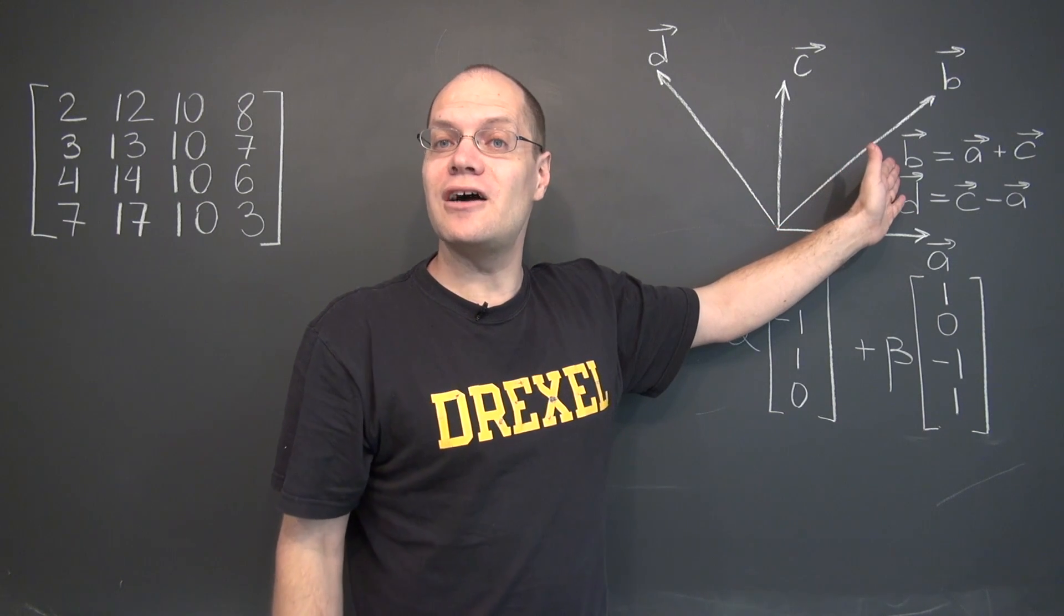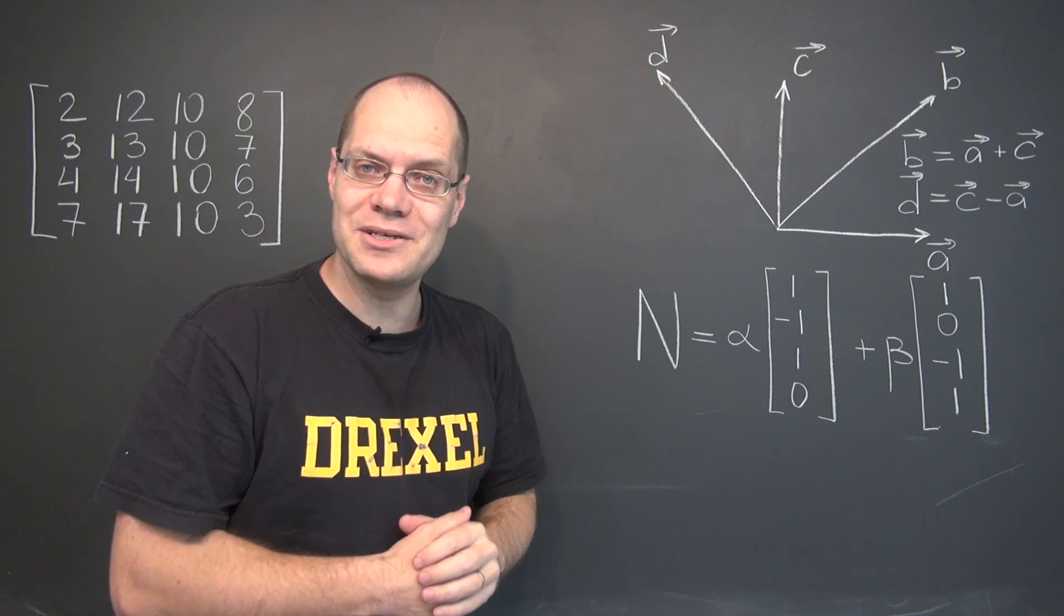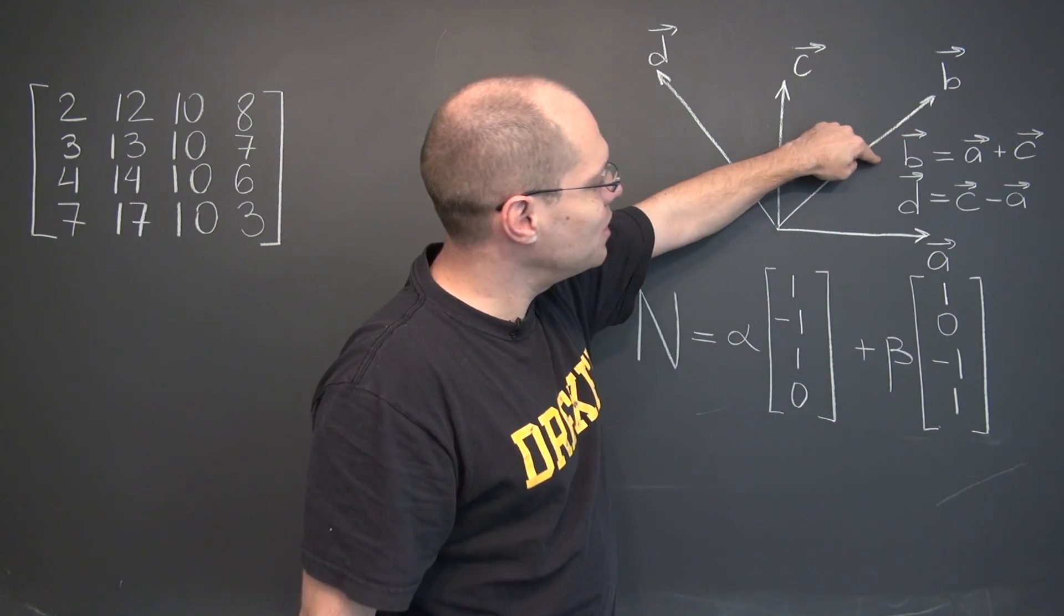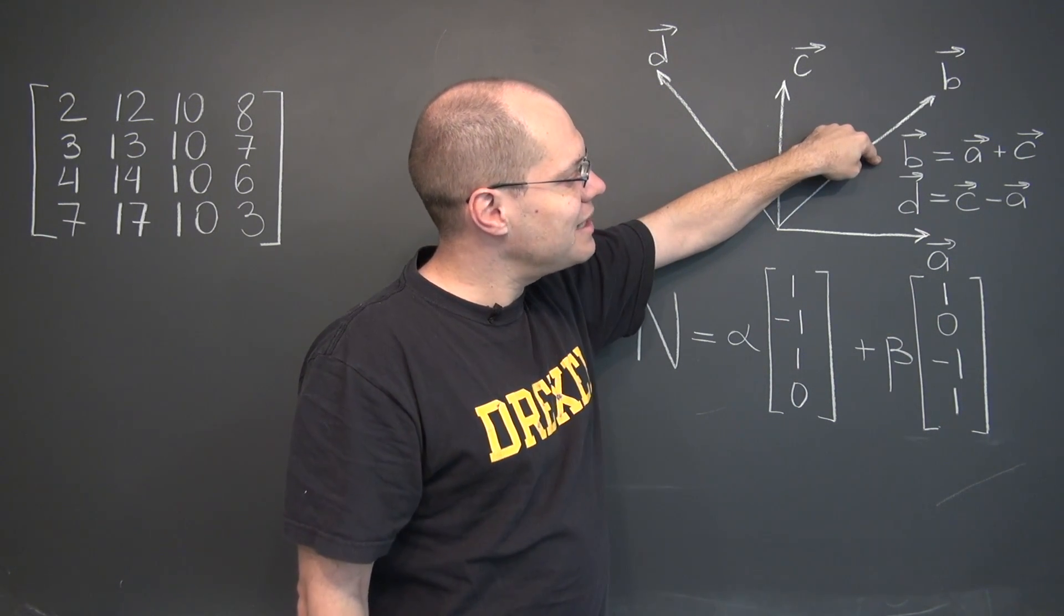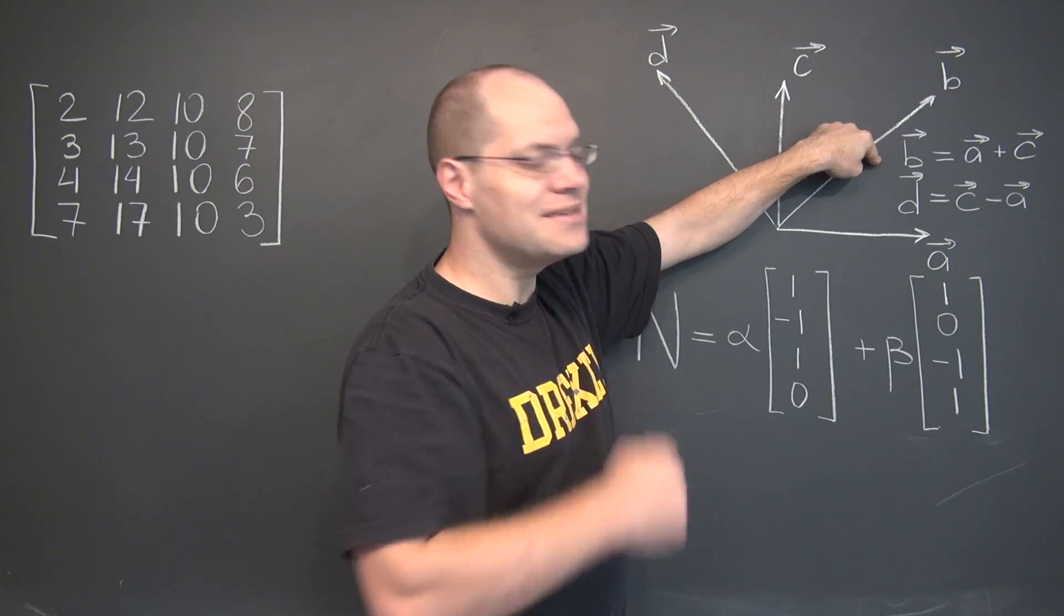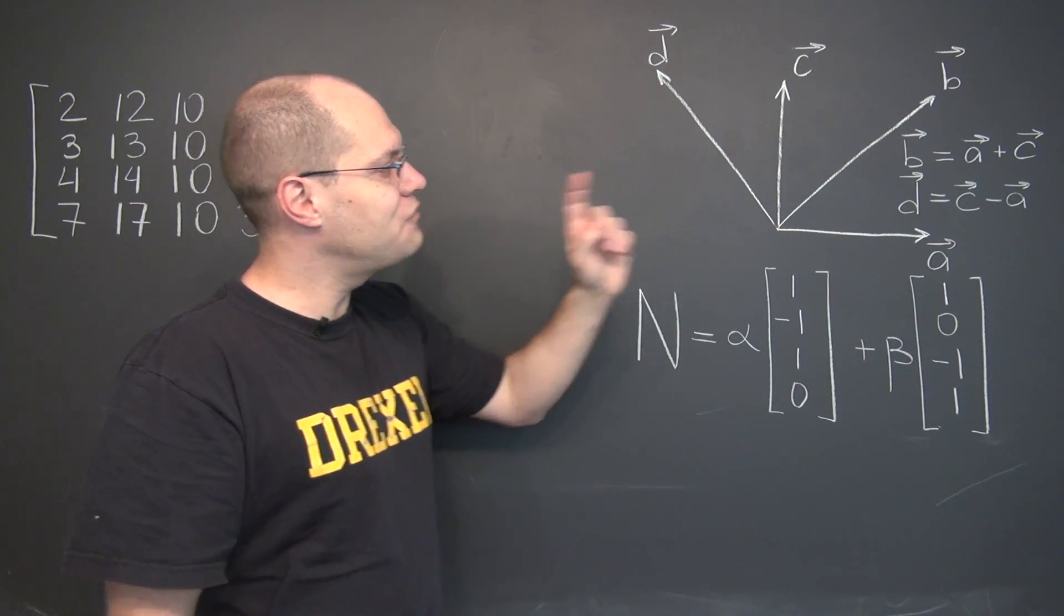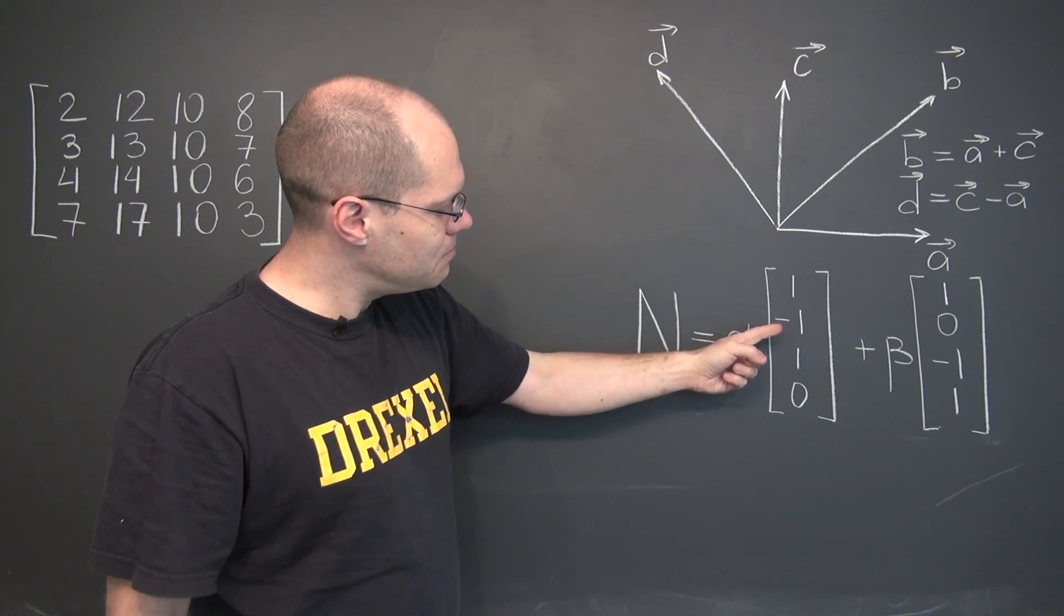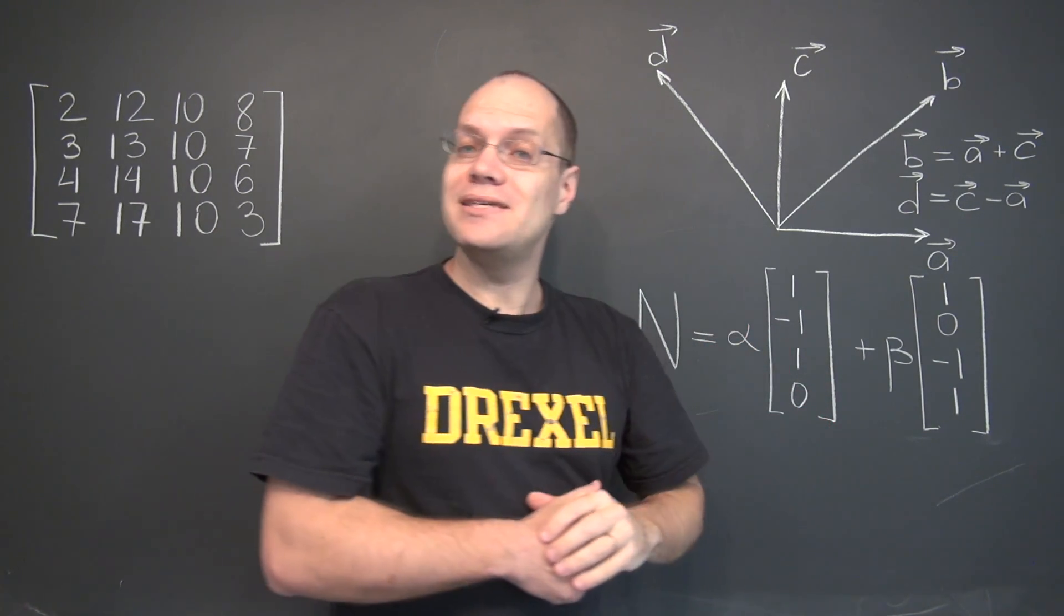And these relationships were captured algebraically right here. What did we do next? We transformed these relationships into linear combinations that equal zero. And this one became A minus B plus C equals zero. You will notice that I listed the vectors in alphabetical order, because that's the order of our vectors here. And if you paid attention to the coefficients in that linear combination, they were precisely one, minus one, one, zero.